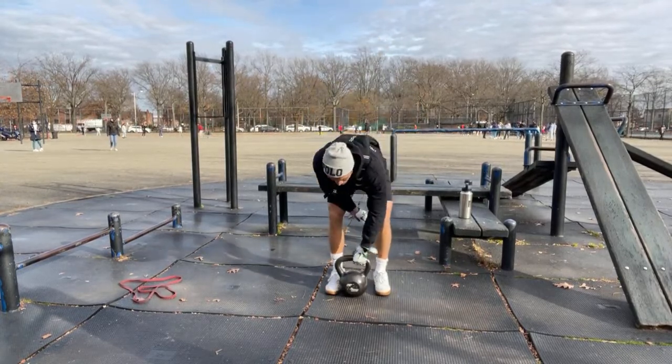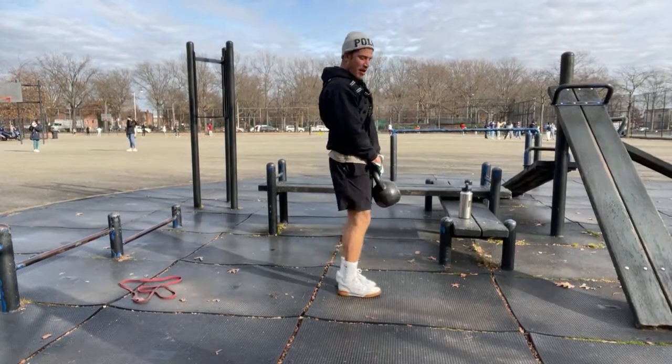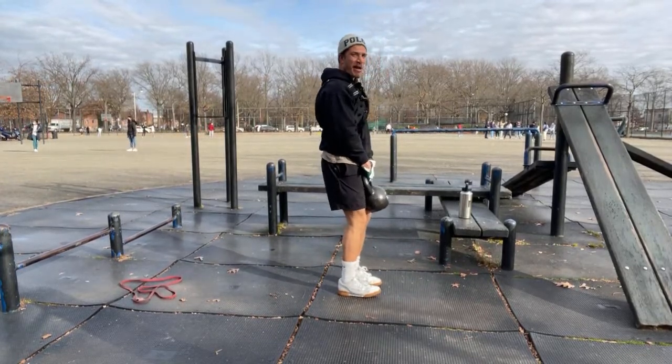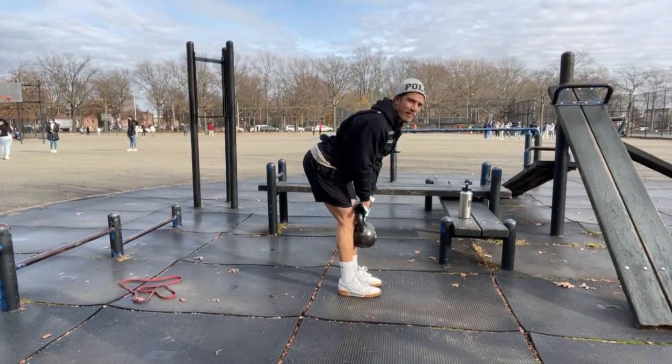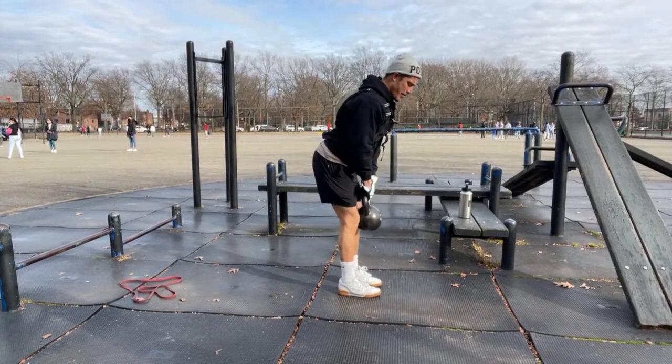So with the kettlebell now, from the side, kettlebell is in front of me. Feet are pointed straight, slight bend in the knees. Drag the kettlebell down. Comes to here. Up, one.